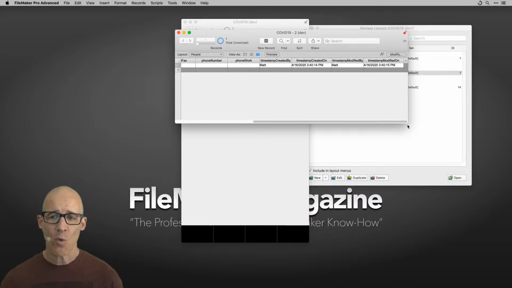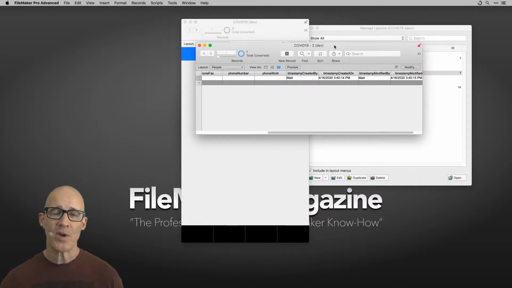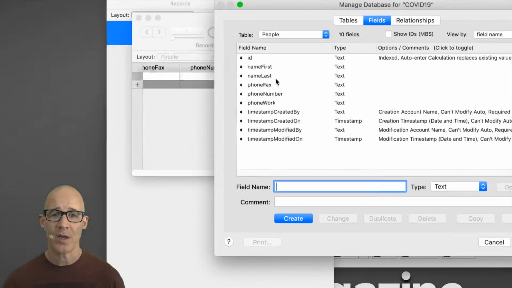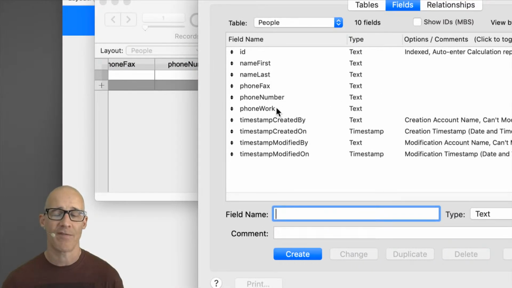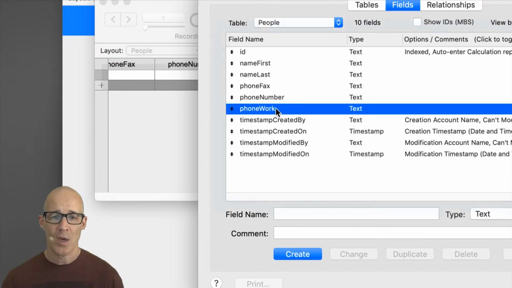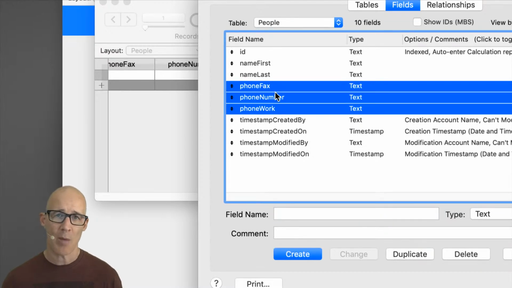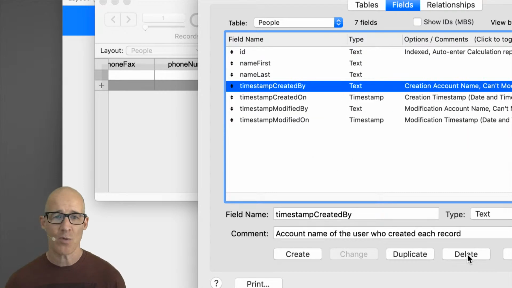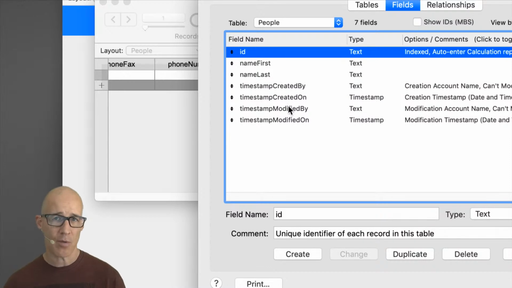So we want to capture a phone number, but we simply want to classify that as a certain type of phone number, whether it is a work number or a fax or a phone number. So that means phone numbers do not belong here as a point of contact information. Get rid of it, delete those fields. We have gone back to a narrow table. We now want to create another table to associate this information to this person. And of course, we can do it based on our keys.